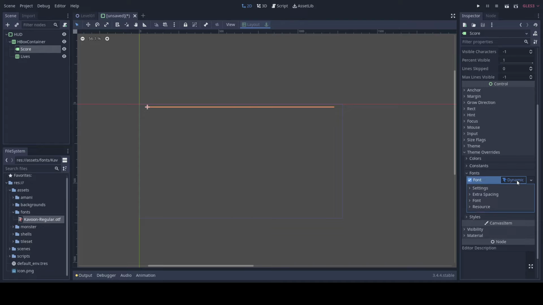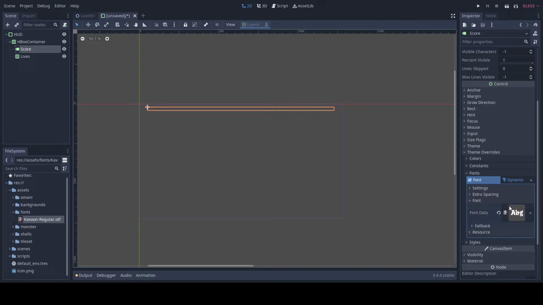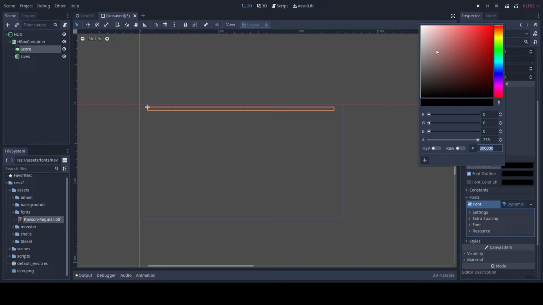Nice. And then click on new dynamic font such that a new menu now appears. Then inside this new menu there is another area for font here, and as it says here font data is empty. You want to drag our font file into this font data property right here. Again here, if you just want to explore a bit, you can have a look at other options like font color, font outline, and all that. We can maybe give our font a black outline, and our font color we can have it as white.